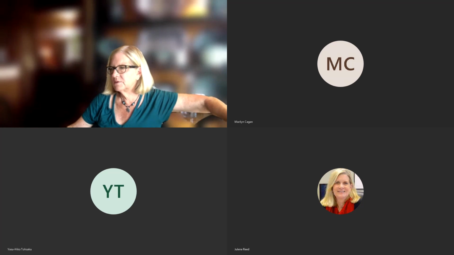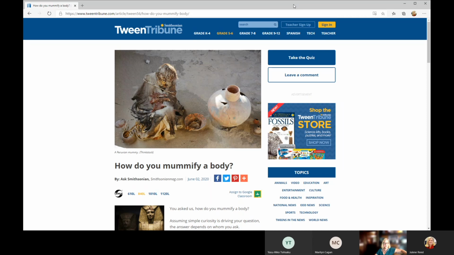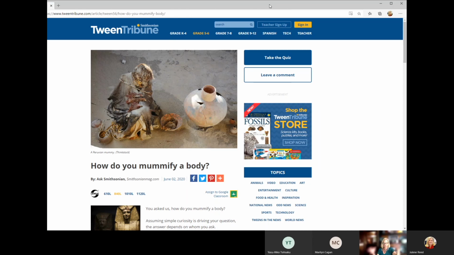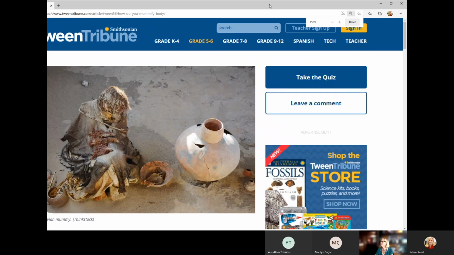So in Tween Tribune, you should be seeing that right now. Yep, how to mummify a body. And I'm in the Edge browser right now. Notice all this stuff on the side, and that stuff really becomes problematic. So I had gone out of the search window and just went to Tween Tribune and found this article about mummifying a body, which I'm sure all kids would find extremely interesting.